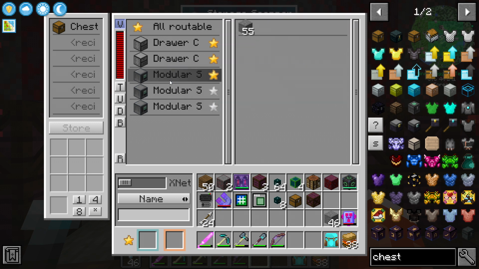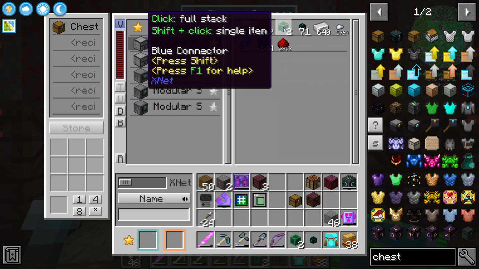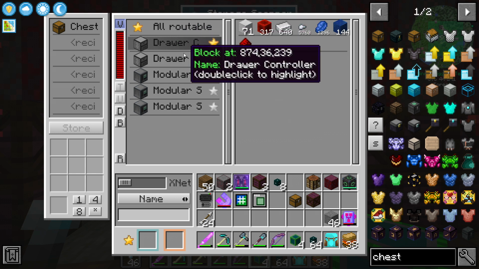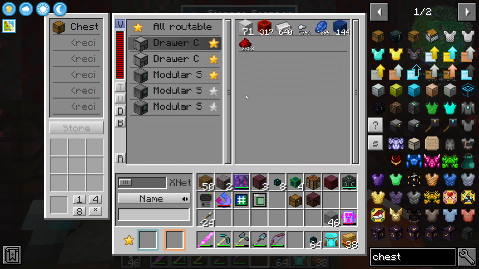So if I wanted to start filling up this generic storage with other items like my XNet things, it should go. Oh, it's going to go into the drawer controllers because they're not locked. Ha! Okay, let's take those out. Give me those. Because our drawers aren't locked, it's going to go into the miscellaneous drawers. That's pretty funny. So lock your drawers if you don't want stuff to go back into your drawer systems first.